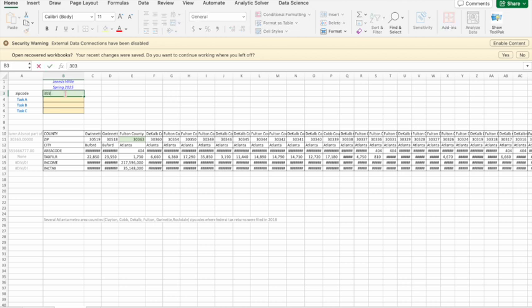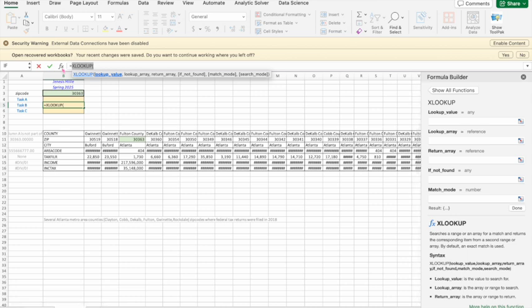So I put my cursor on cell B3 and enter the zip code 30363. And then in cell B5, I put the formula equals XLOOKUP. And then I go to the formula builder at the top to make sure I can see everything in the right-hand panel. And so I can put all of my values in this section.